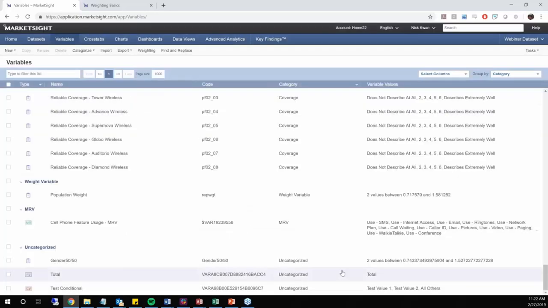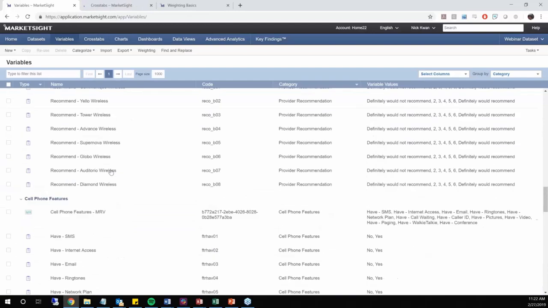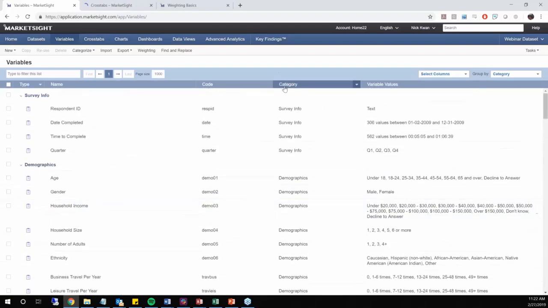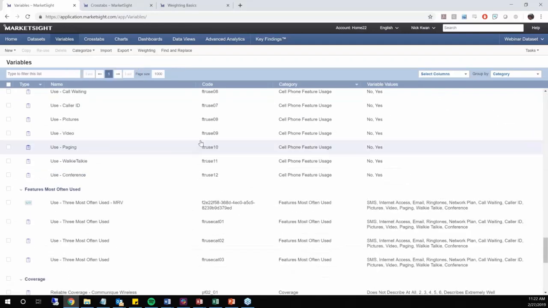All right. The next question we have here is, what is the easiest way to organize and locate your weight variables? This is a pretty good question as well. The way I like to organize my data sets is to create a separate category using the categorize module here that will only contain my weight variables.